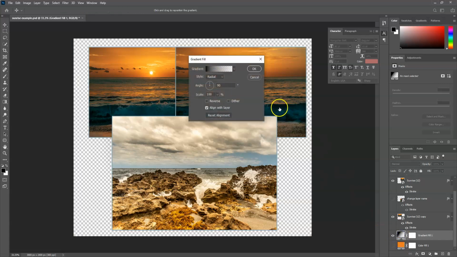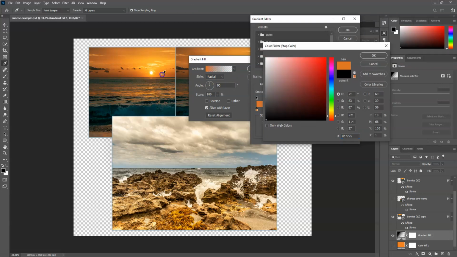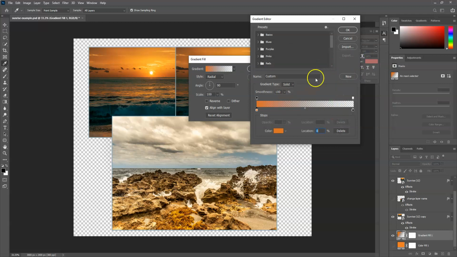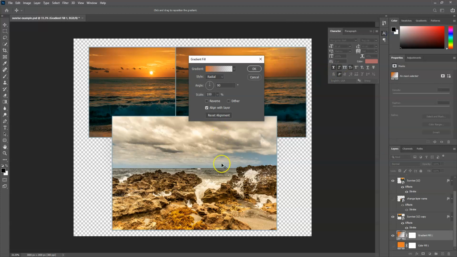Start over. So we put in this orange to transparent, but we don't see it because it's small.